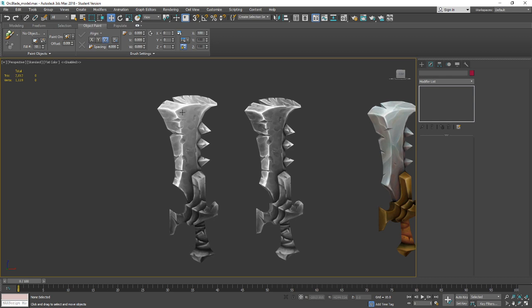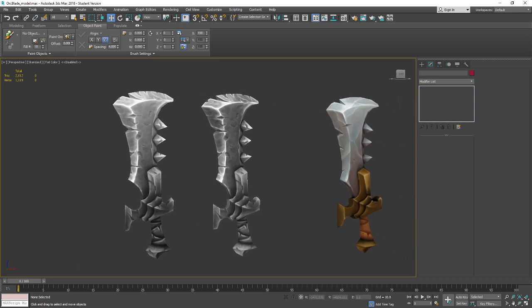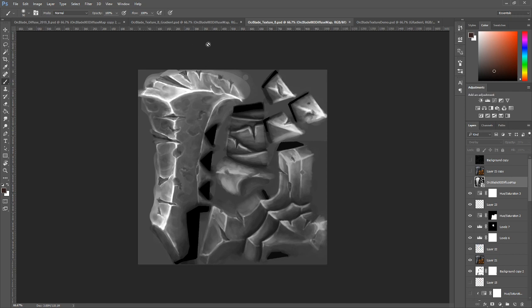This general gradient is subtle, so all the detail in the dark areas can still be seen, but the subtle general gradient on top of the whole shape works quite well to lead the eye. So going to turn it on. This is the difference.